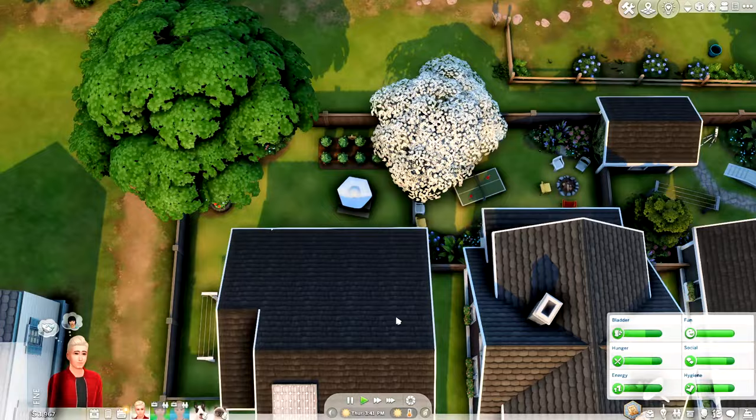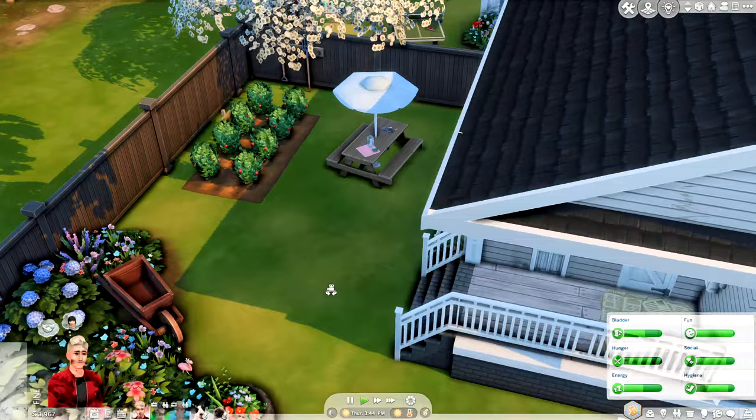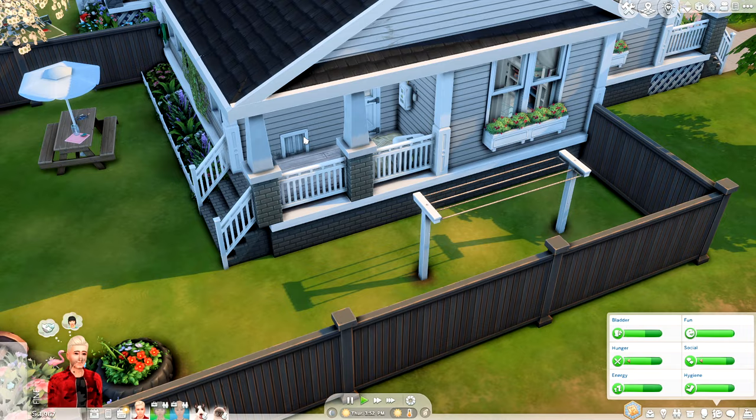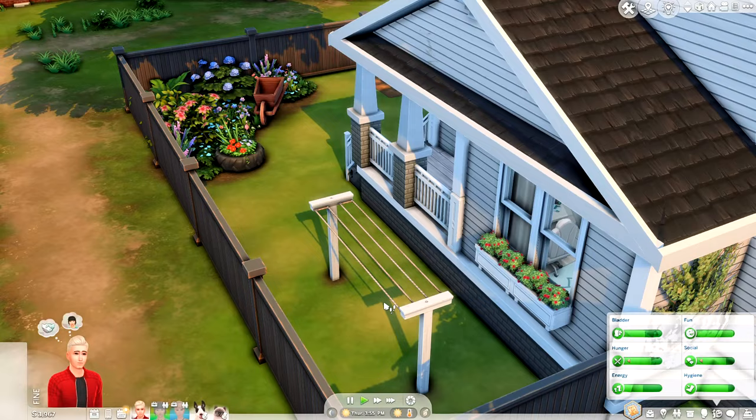So for Summer, she has her own little tomato plant garden here. There is a bench, you can have some drinks. Of course her cat also needs its own little cat door and, you know, other business. There's also a clothesline, and I tried to not overdo it with too many plants.